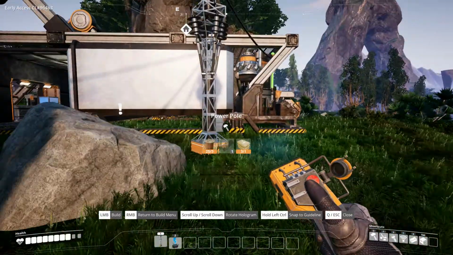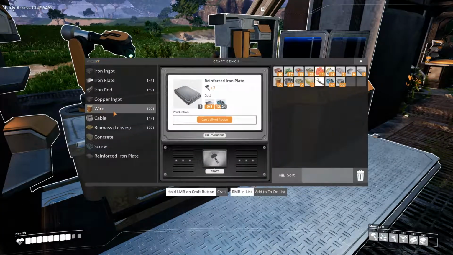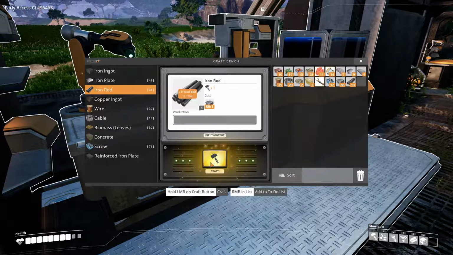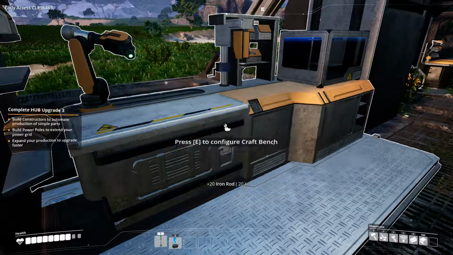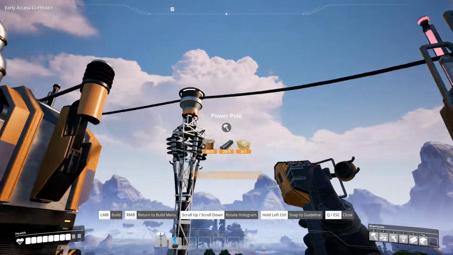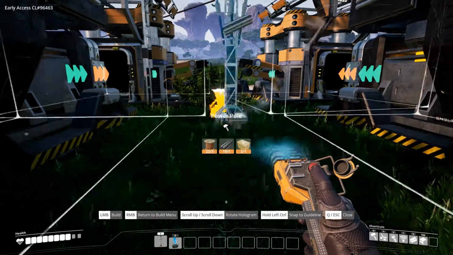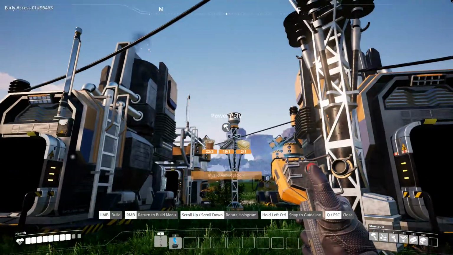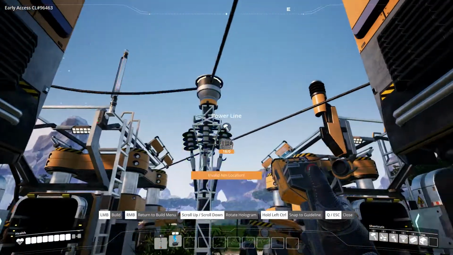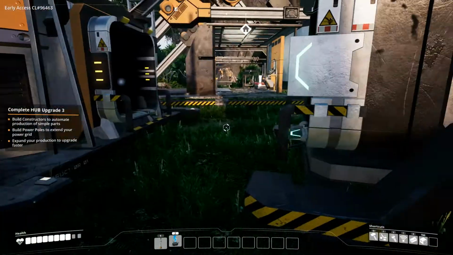I need rods. Luckily, these are super easy to make, so we'll just make 20 for now. That should be fine. Okay, we're gonna make a new power pole and just put it there. Wire these 2 up. That should all be good to go now.